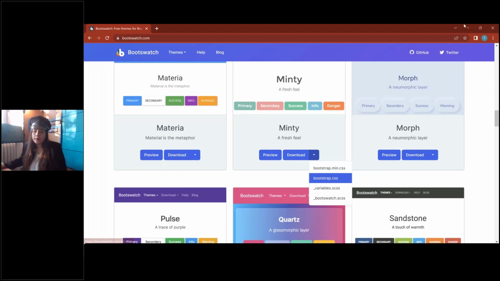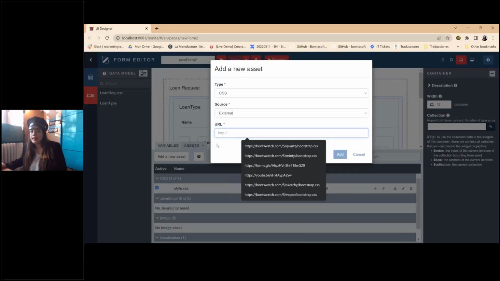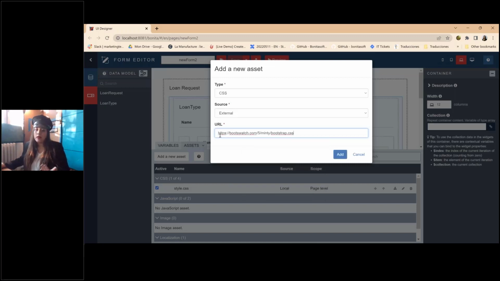And that way, I can just easily put it in here. I will add a new asset. I will say it's a CSS asset, external, and I can put it in here. Of course, for your website, I recommend not referencing an external website. This is just for this demo, but just put your theme, for example, somewhere in your domain, and you can easily access it this way.